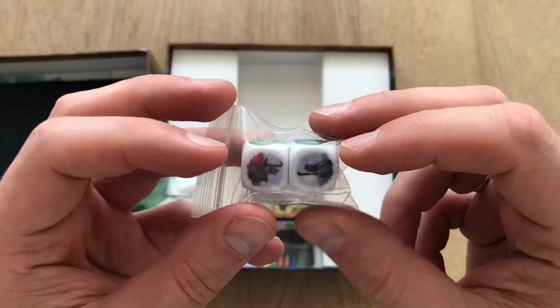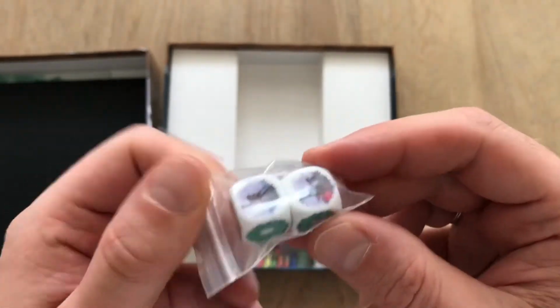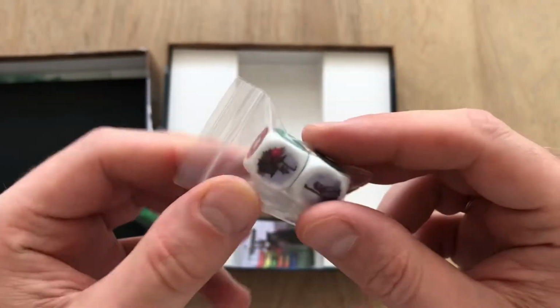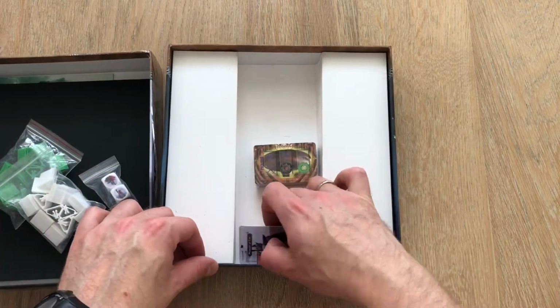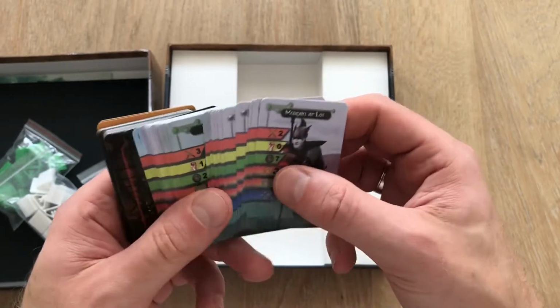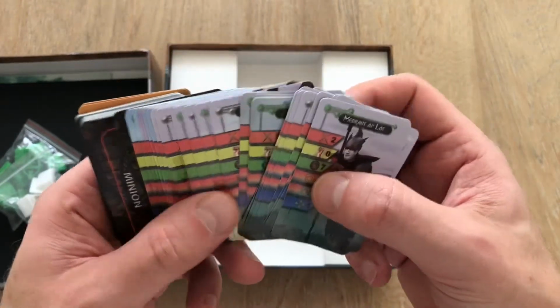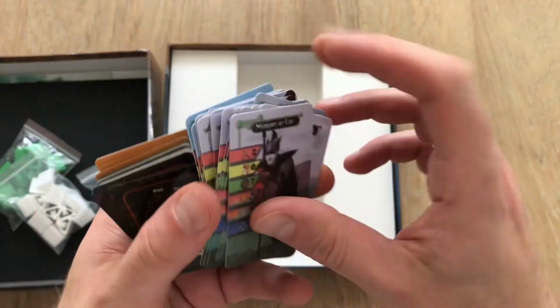So those are six-sided dice which will be used to determine some random elements during the game. We receive also two decks of cards, and those will represent your minions, those will represent actions, those will represent stones. Now this is one of the armies.